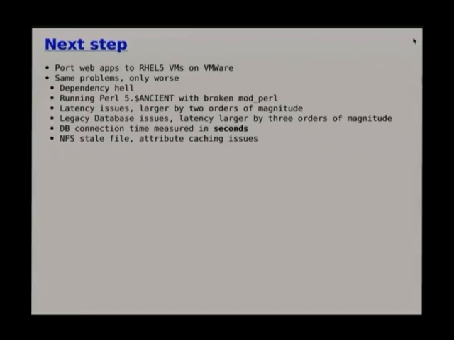The other thing that we found was the VMs on VMware were much, much slower than the physical machines that we had that were now approaching 4 years old, 5 years old. So we had all these extra delays, slower I/O, slower network I/O, and all sorts of other issues going on. And my least favourite database would take seconds to make connections. So when you have a web app, you can't wait 3 seconds for a database connection.